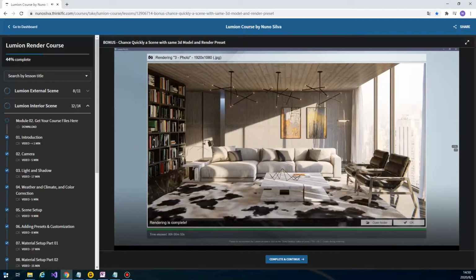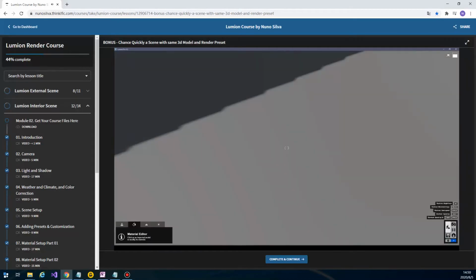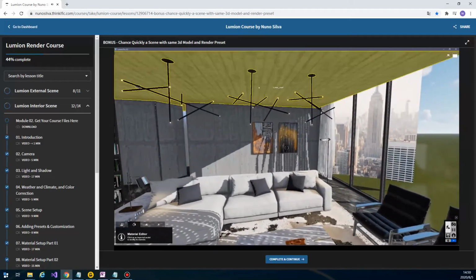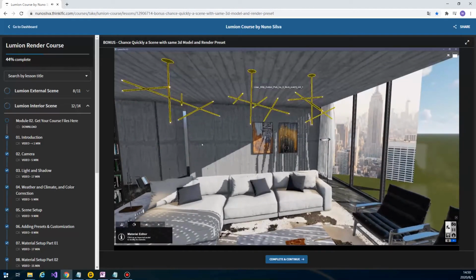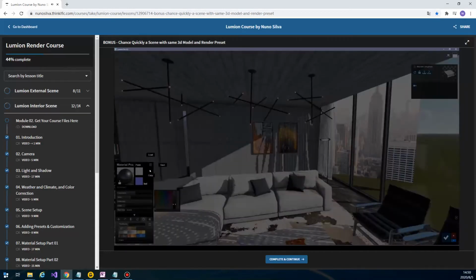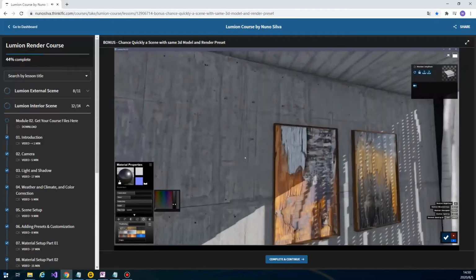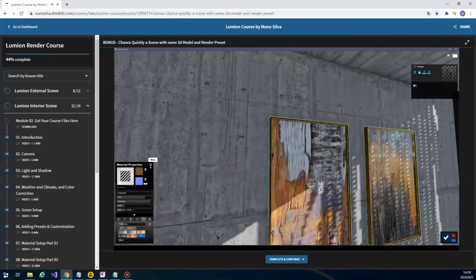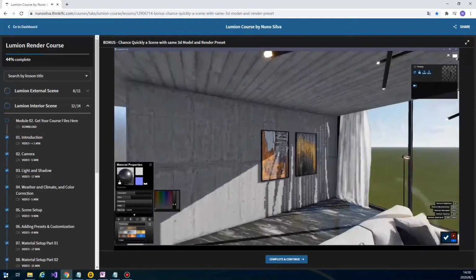Okay, just need to do some two changes here. I don't like this material, so let's just go back and let's copy this one. Copy. First, let's put this one here. Paste. Okay.